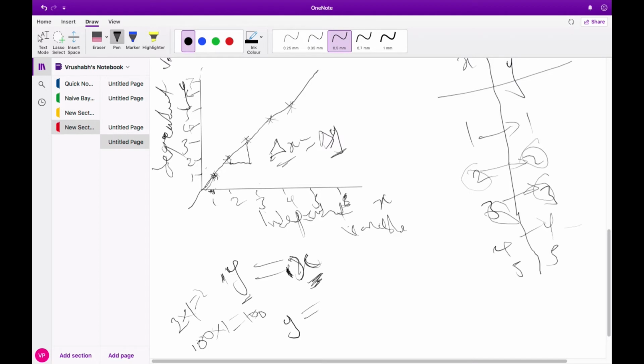To be on the safer side, let's represent this 1 here with another letter, maybe m. So we could have mx. In case we have a different example that is not the same, where this m is not 1, maybe this m could be 2, or it could be 5. Maybe if you change x by 5 units, y is actually going to change by a different unit. So it's not always going to be the same thing as in this example over here. So we can represent this 1 here with m.